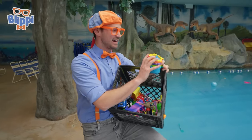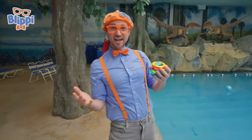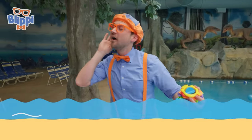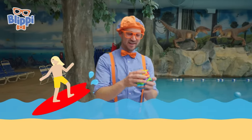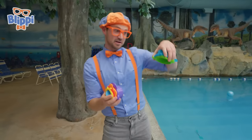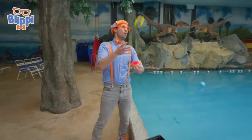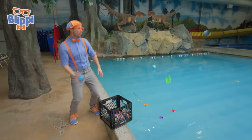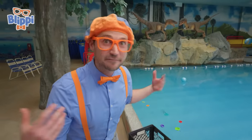Whoa! Yeah! Some beach toys. Wow, have you ever been to the beach? Yeah, it's so fun, just putting your feet in the sand, hearing the waves. Wow, yeah, and seeing the surfers, cool. Yeah, these are beach toys because you can put sand in here and then make sand castles out of them. All right, here we go, sink or float. Woohoo! Yeah, all those toys float.